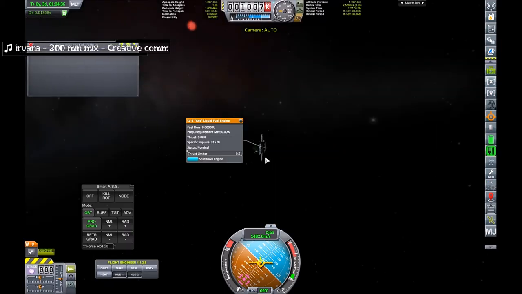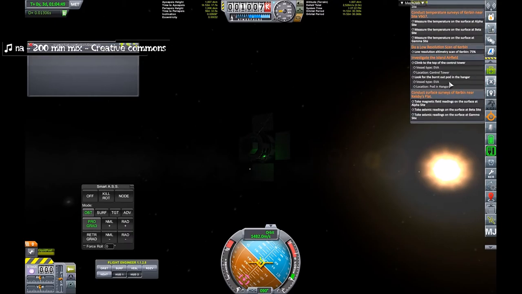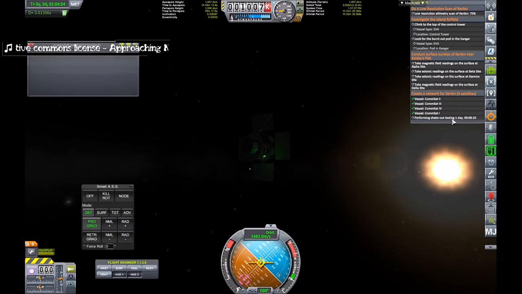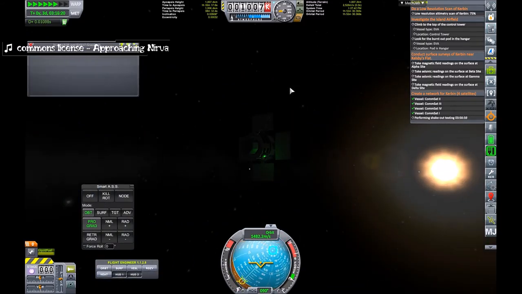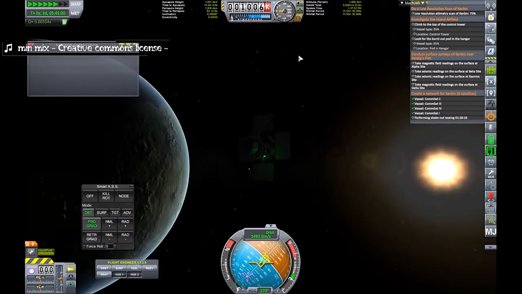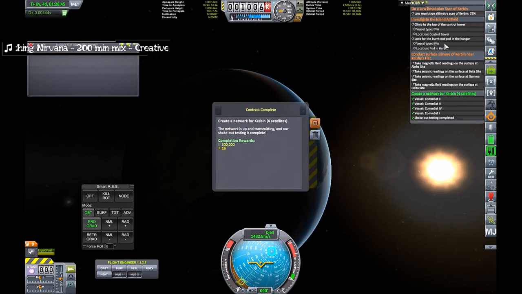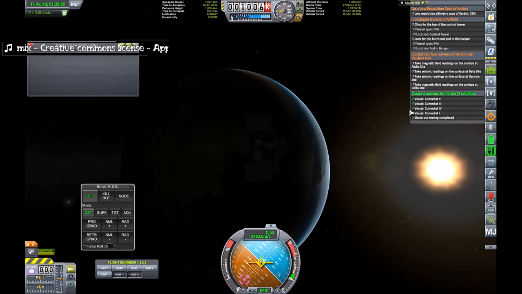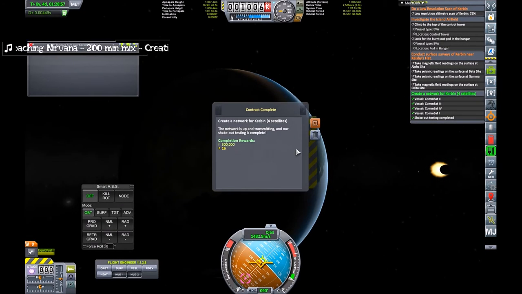So I just need now to rename, and then it's a case of waiting. The CommSat system has to be up for 2 days in order for the contract to be complete, so I just skip 2 days. And there we go. That is the satellite network system complete, that contract complete, and that sets us up for further travel deeper into space.